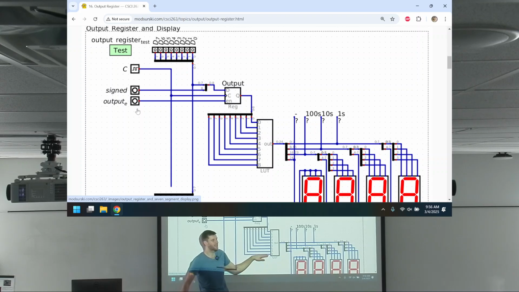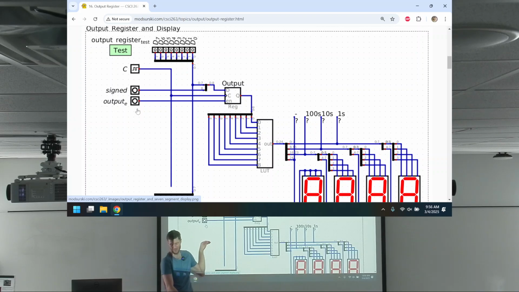Now, the next thing I want to calculate is maybe some addition, right? Remember how we did the ALU, and then we start manipulating the control signals for the addition. Now, I don't need that sign bit anymore for addition, so I set that sign bit low again. Uh-oh. The output value changes back to the unsigned version because the sign bit was never stored. No, the sign bit must be stored at the time that we are saying what is the value we want to be outputting. We need to store it.